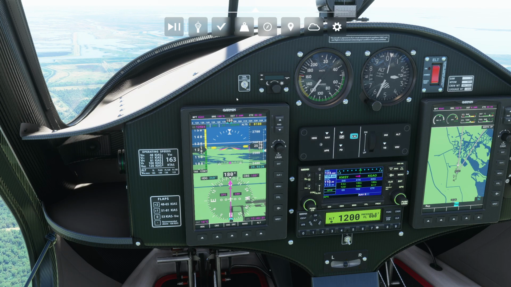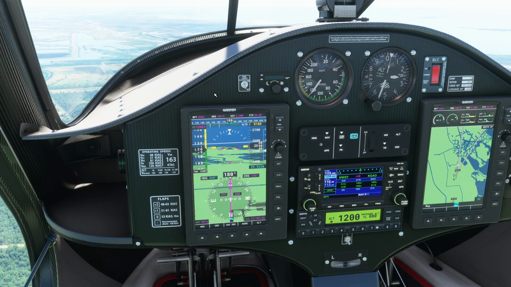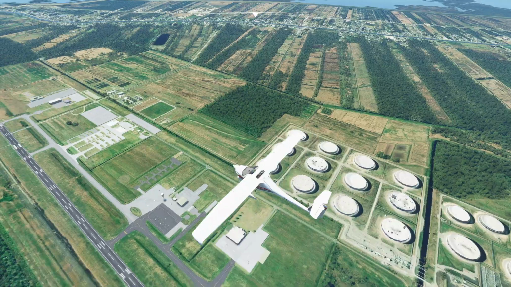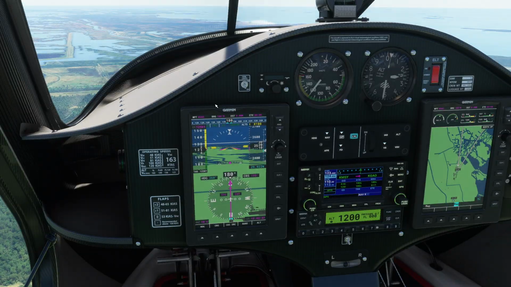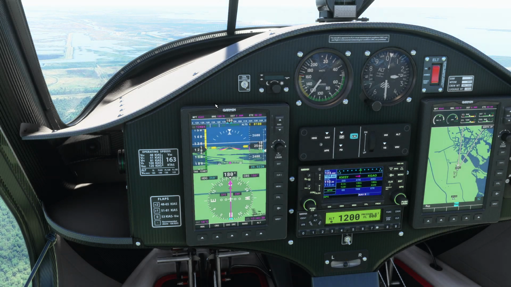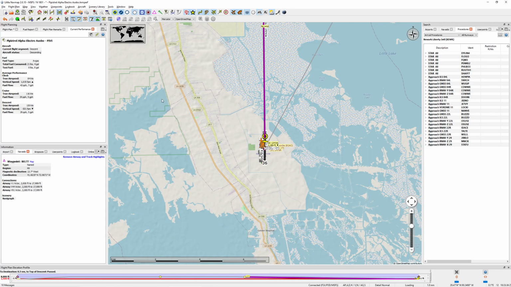All right, we're just about hitting the bottom of our descent, not our top of climb. Of course I have it. Here is our destination airport, which we're just cruising right over the top right now. I'm going to go ahead and pause. We're going to go spin ourselves back over to this and take a look at our final numbers. So its descent, it still says it turned out to be 130 knots, which, because of our high altitude, is about 130 knots TAS. Our vertical speed was 500 feet per minute. Our fuel flow is accurate.